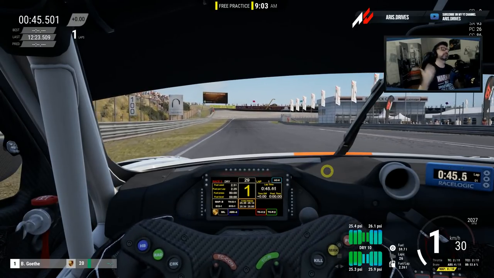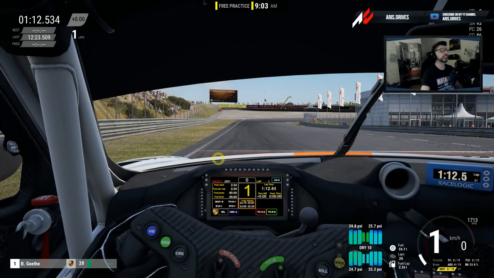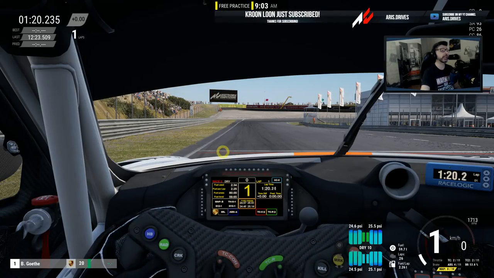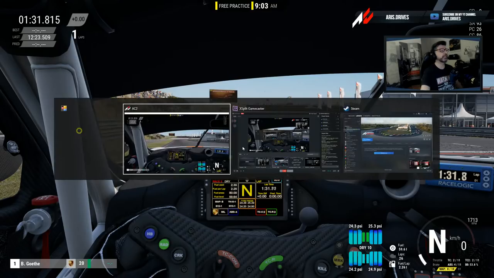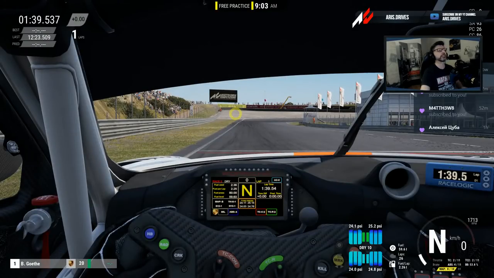So, you're arriving at full speed, and your first reference point to start braking is either this billboard here, Tarzan, for the famous T1, or this line, white line and red line on the asphalt. You see, practically you have a specific place where you can start braking. Now, getting better and better, you will start braking a little bit later than this line. But for starters, just go with this line and you should be fine. Let me check that everything is correct here. All right, so now it works again.